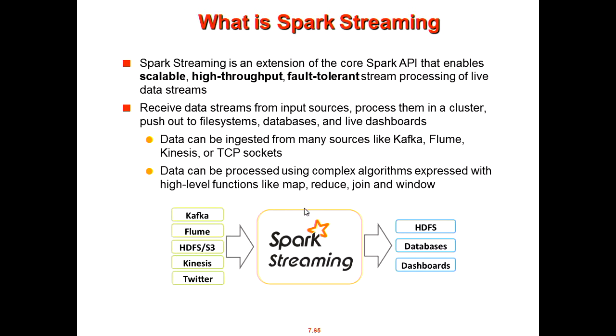Spark Streaming can receive streaming data from different sources, such as Twitter and other streaming data sources. After Spark Streaming processes it, we can store the results in HDFS, in relational databases, or in some other places.